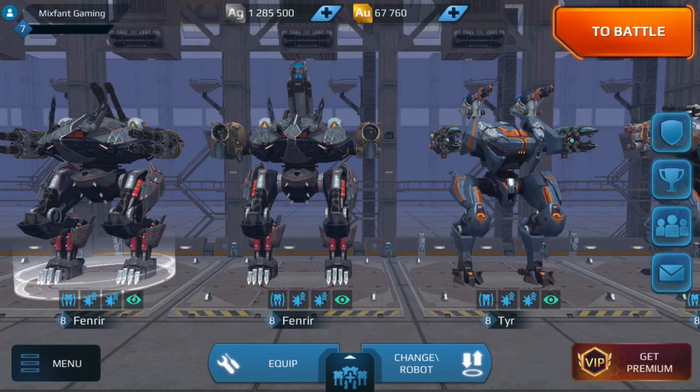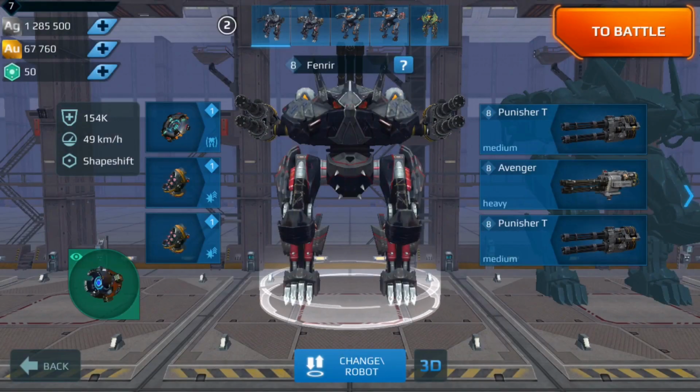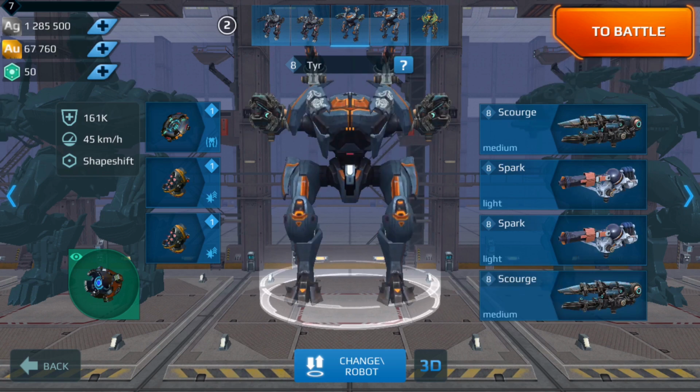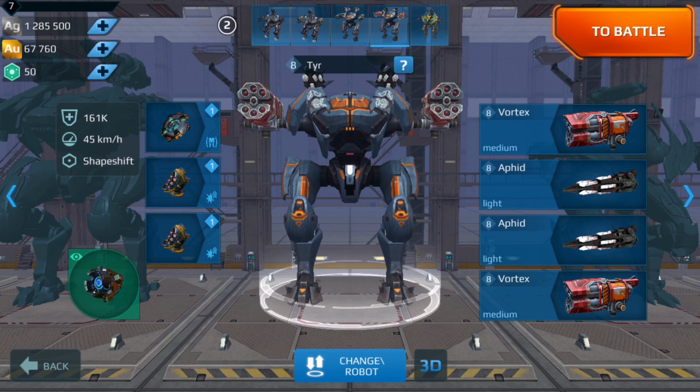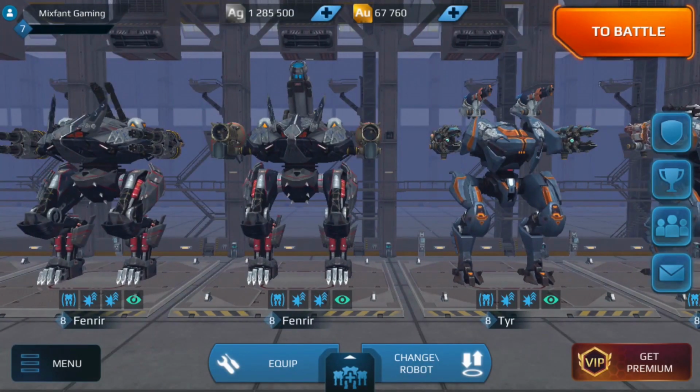And if we swap quickly over to our second hangar, for the Ragnarok pack, we're going to be running a Fenrir with Avengers and Punisher Tees, another Fenrir with Taurons and Redeemer, a Tyr with a Scourge and Spark, another Tyr with Vortex and Aphids, and finally a Loki with 3 Halos. Well, without any further ado, let's get into the action, and then at the end, I will give my feedback on the specific changes that have been introduced in this test server.